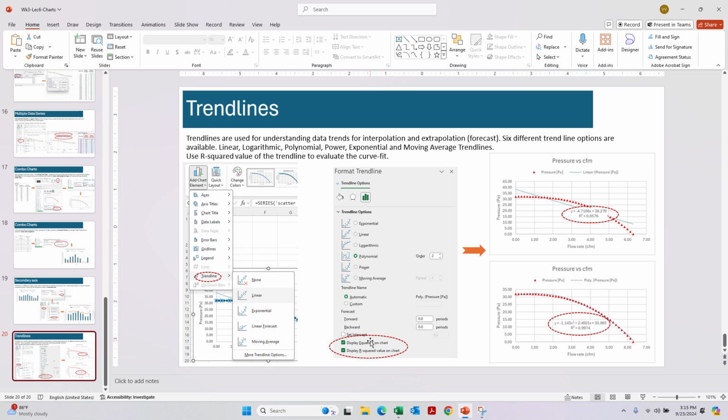And displaying the r-squared value is very important. A high r-squared value means the polynomial function is fitting really well. Okay, in this case, it's fitting really well. So the value is 0.9974. It's close to 1. In this case, it was a linear function. It's not really fitting well, so it is not a very high R square value. It is 0.85. Okay. All right, let's look at some examples.